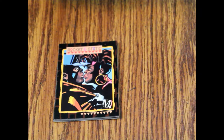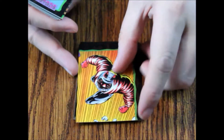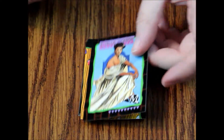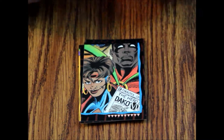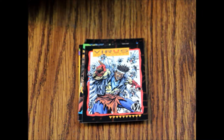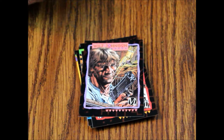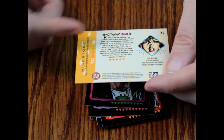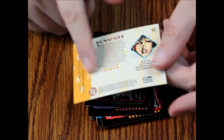All right, let's look at our other pack. We've got card number 19 Icon and Rocket, then Blood Syndicate 3 card number 12 — that's a puzzle piece, it's part of a larger picture obviously. Card number 70 Estelle Jackson, card number 9 Icon — another puzzle piece. Then we've got Virus card number 30, Wilt Johnson card number 98, Jimmy Palmetti card number 81, and Kawhi card number 93. On the back we do have little blurbs — about a paragraph long, general information about the characters and the storyline.